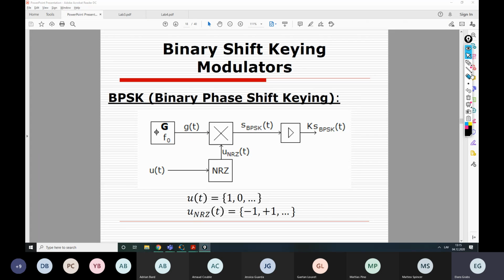And now we will have a short break of 10 minutes. Afterwards, we will have practical exercise number 3, where we will try to make these transmitters, these modulators, in MATLAB. All right, and we'll add noise to the signal. So see you at 13:25. Right, and then we will start working with Octave.